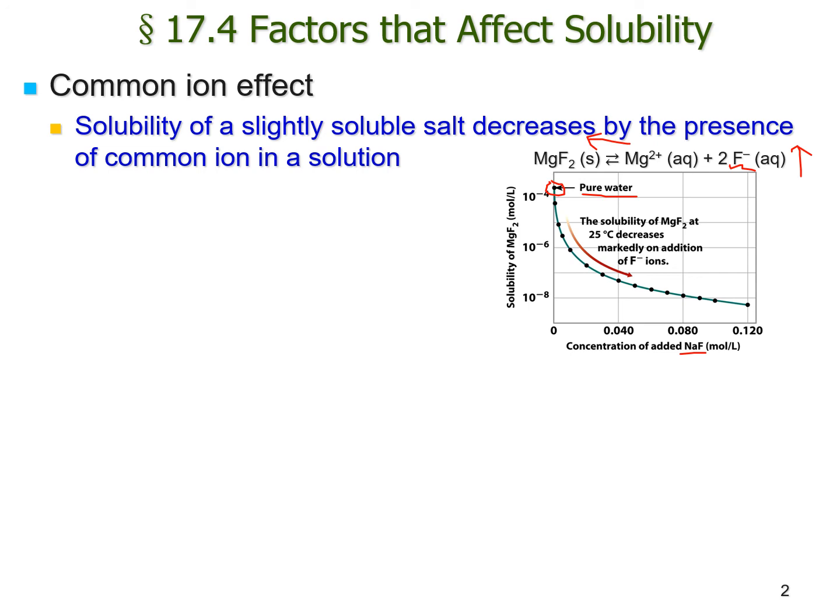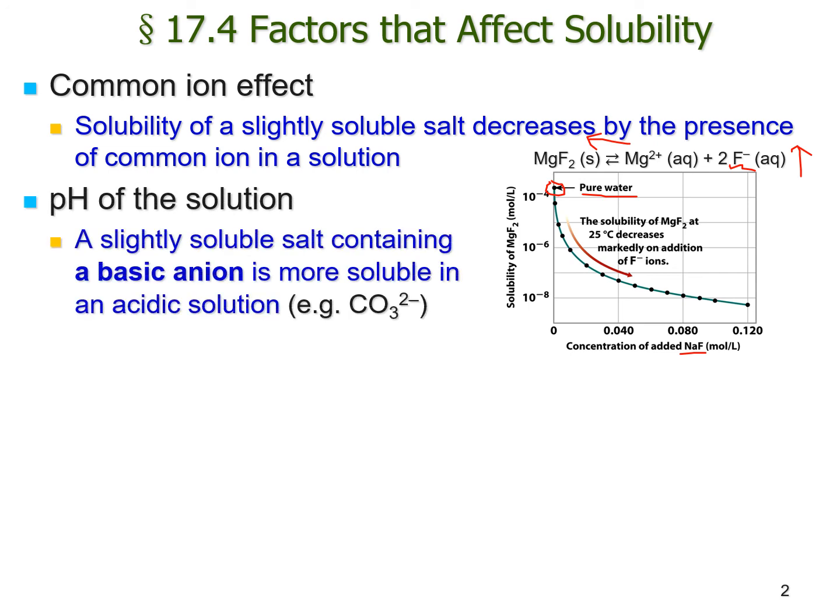Why common ion? Because fluoride, F-, is the anion of the compound. So we call it a common ion. This common ion is no longer the conjugate base or conjugate acid as we see it in the buffer solution, but still we see the ion as a constituent of the species that we are interested in. So you may wonder what happened if we change the concentration of magnesium. Sure, we're still going to see the decrease of the solubility of the magnesium fluoride, and this is something that we're going to see in our calculation problem, which is at the end of this lecture.